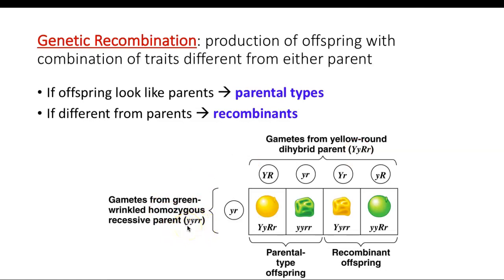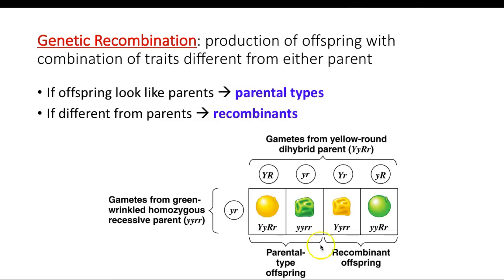Any of the offspring that are heterozygous yellow round are a parental type. Anything that is homozygous green wrinkled is a parental type. So you see right here, here is a parental type, here is a parental type. Then you have these mixtures. Remember, one of the parents was green wrinkled, one of the parents was yellow round. Well, now you have a yellow wrinkled and a green round. That's what would make them recombinants. It's kind of like if you got your mom's hair and your dad's nose, you would be considered a recombinant, which most of us are anyways because we have so many genes.